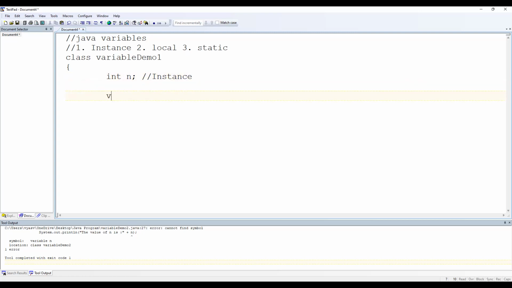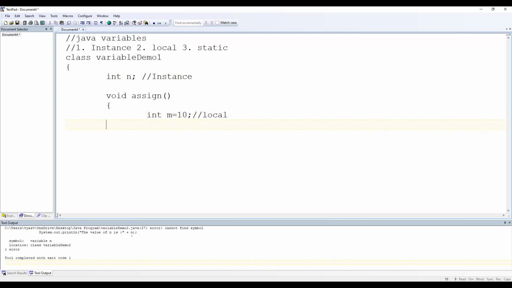Let's say we are having another method, that is void assign. Now inside this method we are creating one variable, integer m, and assigning 10. So this is a local variable.